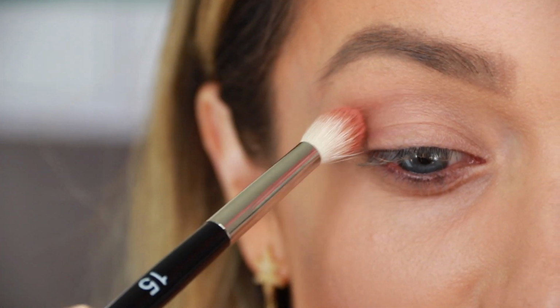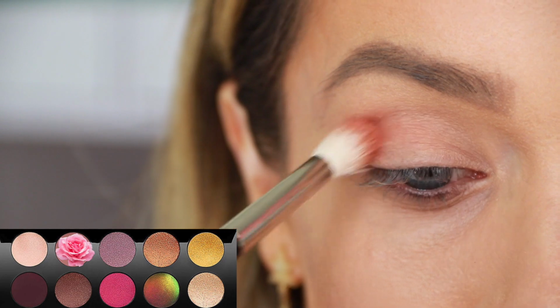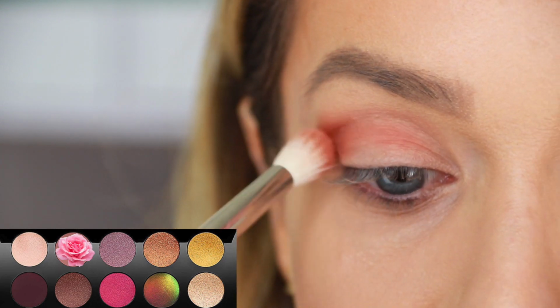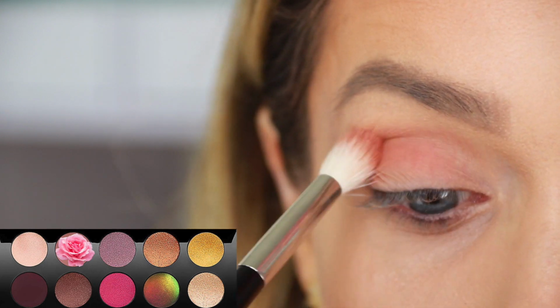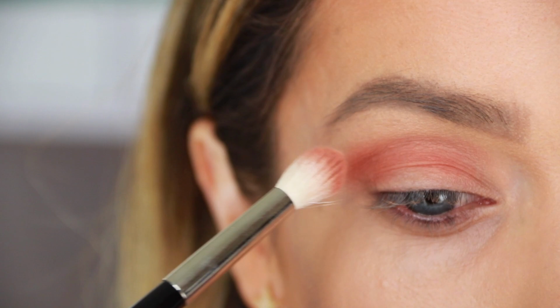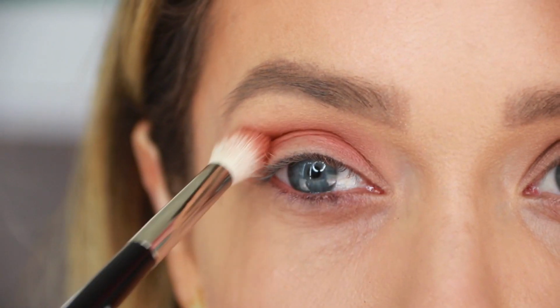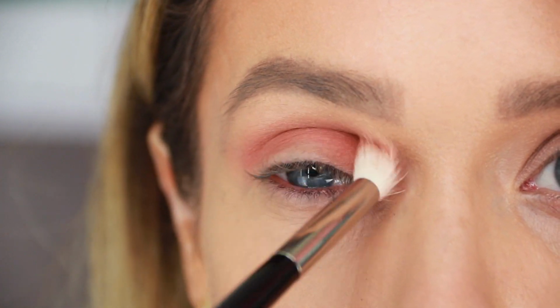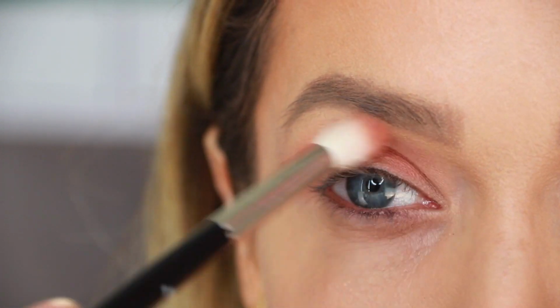We're starting look number 3, and you guessed it, I've picked up Naked Blush on a fluffy brush, and this is going in the crease. What makes this eyeshadow such a great transition shade, besides the fact that it's really the only option in the palette, is that it's not too light, it's not too deep. It's not really meant to mimic anybody's skin tone, but it's that perfect medium intensity, matte, smooth and creamy eyeshadow that will help blend everything together.